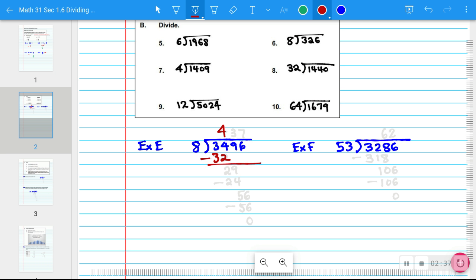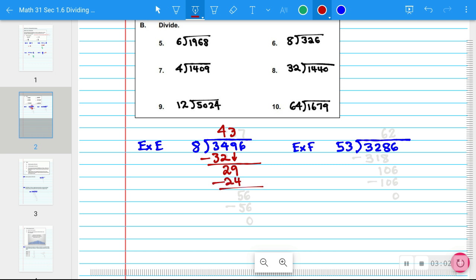Doesn't quite go in there. You subtract and you find out there would have been a remainder of 2 there. Now you bring down the next digit and you do this process over and over again. So how many 8s go into 29 would be the next question. And 8 times 3 is 24. That's probably our answer. But 8 times 4 is too big. That'd be 32. So we'll go 3 times 8 to get 24.